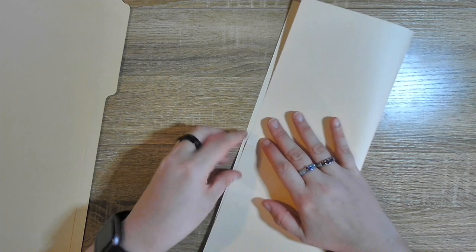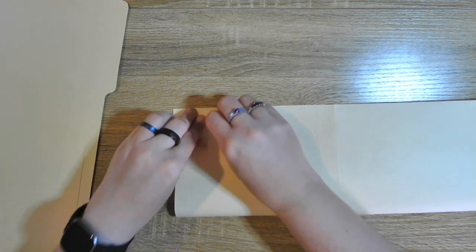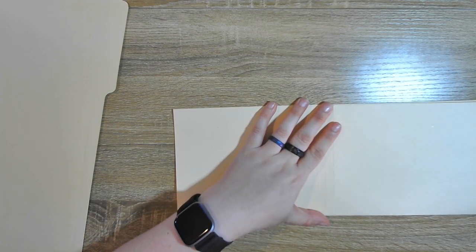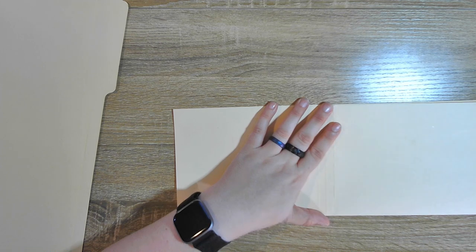Okay? So, to make a zine, it's so freaking easy. It literally is. You just take a piece of paper. This one's already folded in half on the first side for us, so we're good that way. And then we're just going to pull it up to the top and line it up this way. Now, you must have it even. It has to be even.